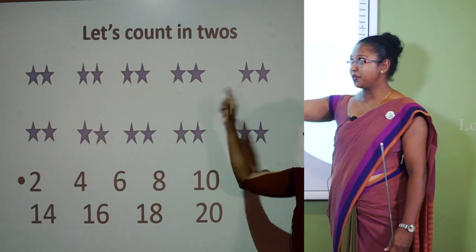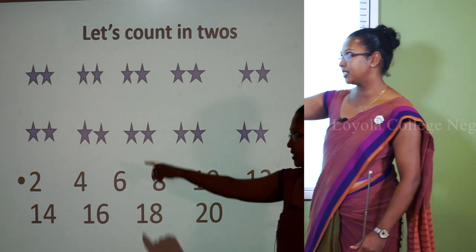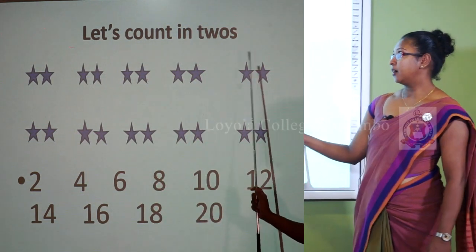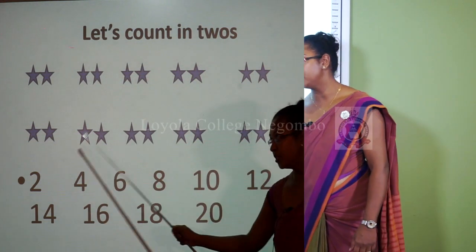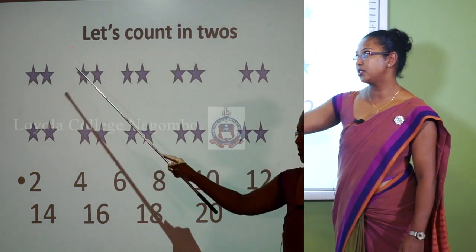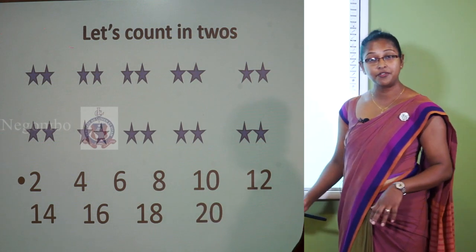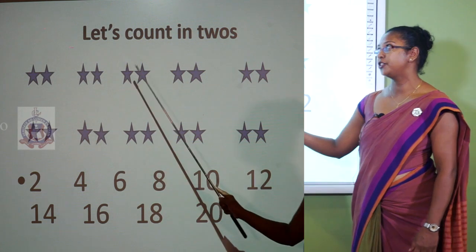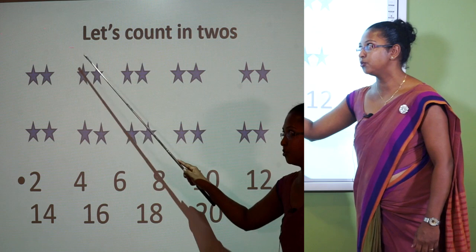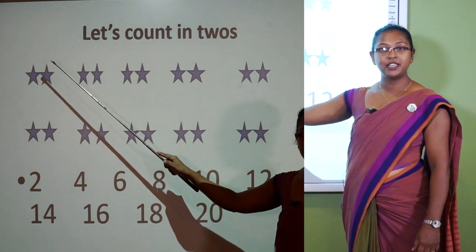Okay, can you remember in the first term we counted in twos? Yes, when you see twos together, you can count in twos. Now see two stars, the pairs are there together. So it's very easy for us to count 2 by 2 rather than counting 1 by 1 because there are twos together. So shall we count 2 by 2? Okay, you can do it with the teacher.